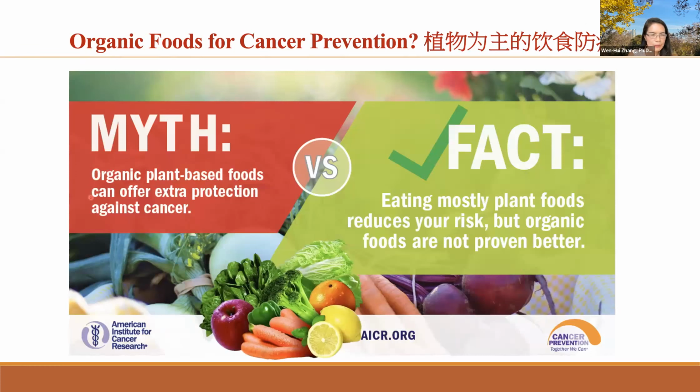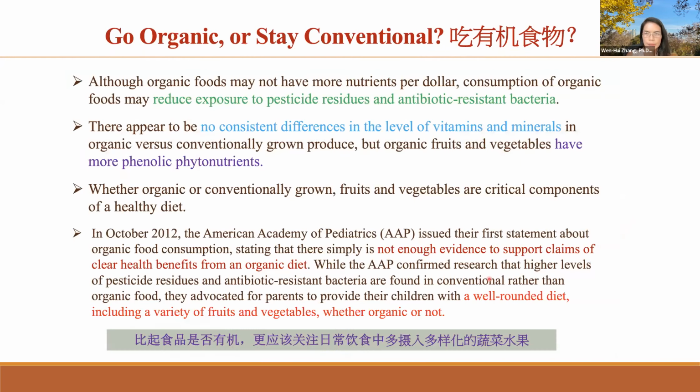And there's a myth that organic plant-based foods can offer extra cancer protection. The truth is there is no need to emphasize organic plant-based foods. You just need to eat mostly plant foods. A plant-based diet, organic or not, reduces the risk of cancer. And that's the current conclusion on organic or conventional foods.